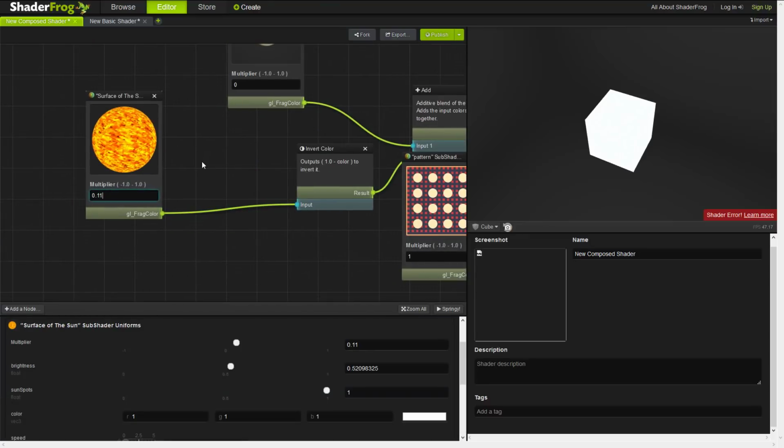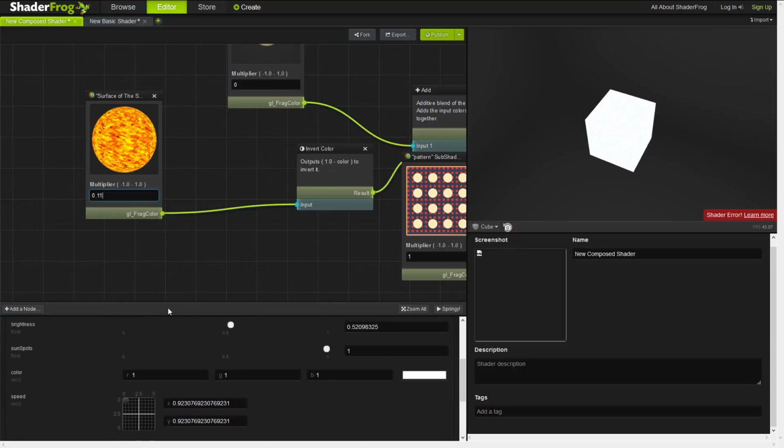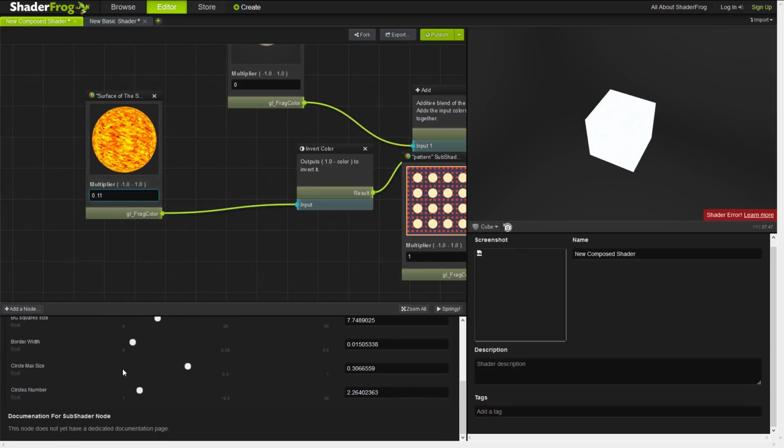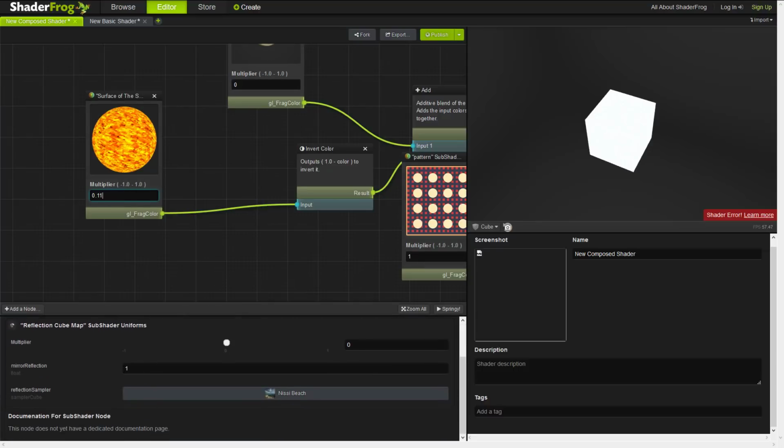Oh, you're off screen. Oh, and there's another thing to notice. You can actually set the properties on the shaders. I didn't highlight this, sorry. So when we've got this shader set, you'll see there are a number of values you can set being passed in. You can then control them down here when that shader is actually selected. I guess I did miss that. So that is it. That is ShaderFrog in action.